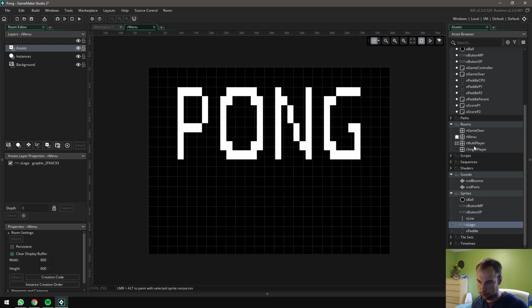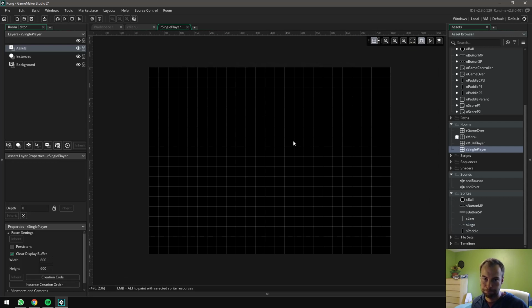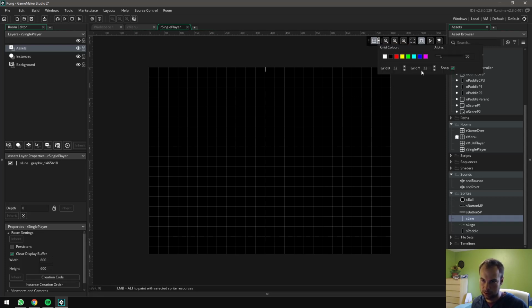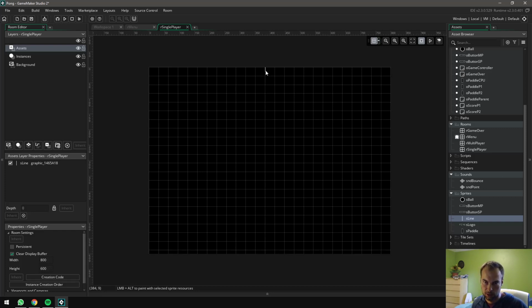And now if I go into my other two rooms, the multiplayer and the single player rooms, I need to draw a line down the middle. Let's see if this works. So if I go to my assets layer, this is the middle, so that's good. Along the horizontal line, I do like the 32 by 32 breakup of the map, but on the vertical line, I don't like it. So I'm going to maybe set this to, I don't know, 24? No, sorry, 28. If I do 28, then the spacing should be about equal between the lines.